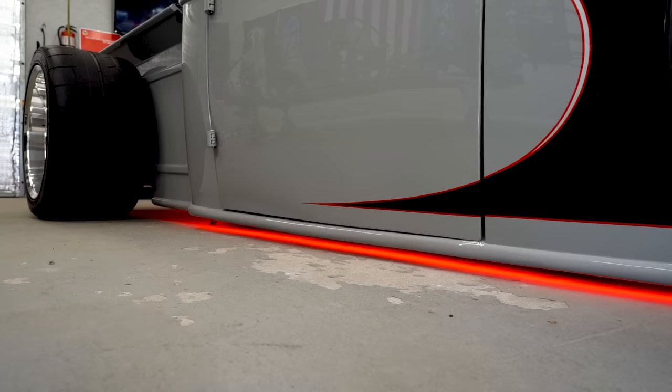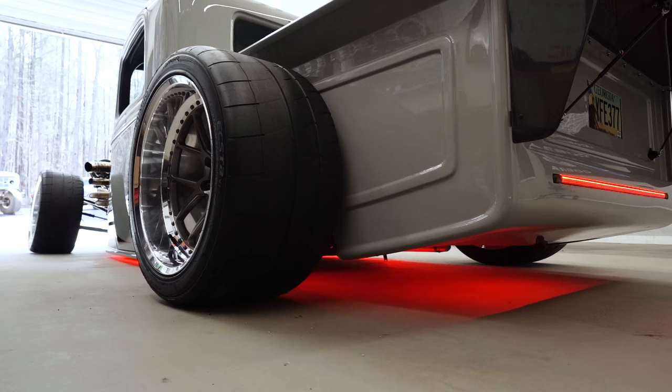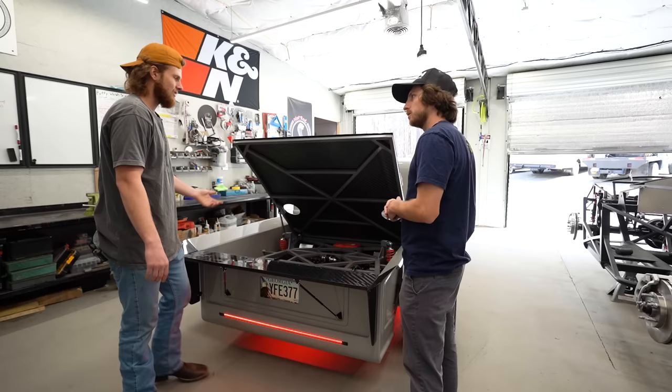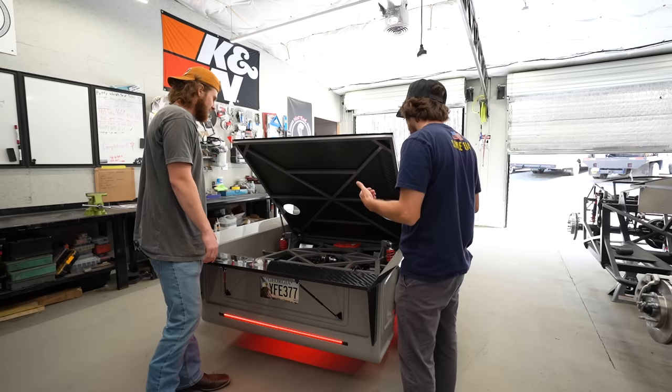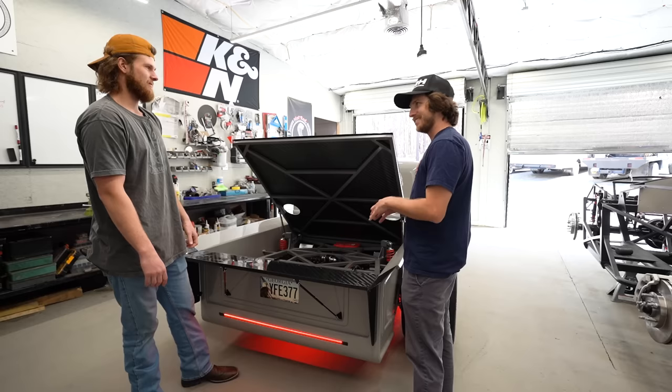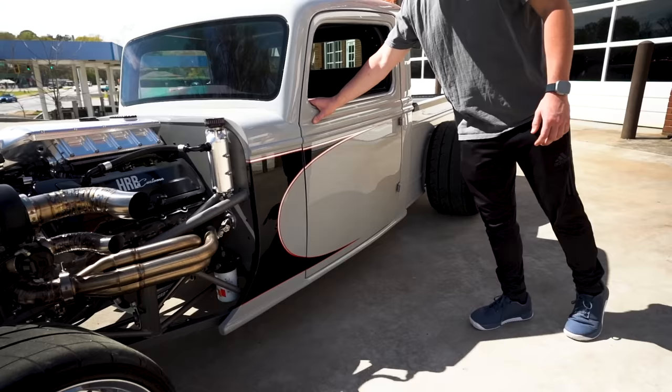The LEDs run all the way up to the front of the car. Everything's so exposed on this car that you've got to find spots to hide the LEDs — just figuring out where to weave them in and out to give a good underglow, but when you're looking at it you don't see the lights. This thing looks so mean — the stance, the suspension, the lights — and the reaper design is just a perfect definition for this car.